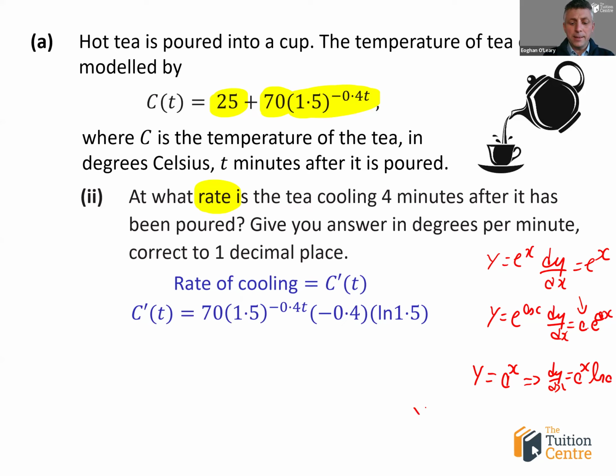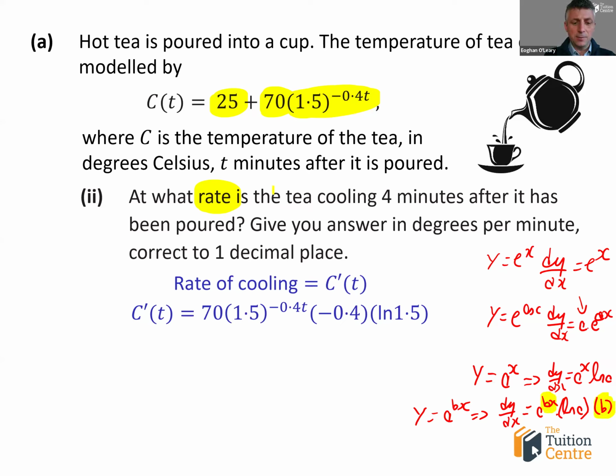And if y is equal to a to the power of bx, well, that implies dy/dx is equal to a to the power of bx times the ln of a, but also times b, but where that b is not part of the ln of a. And the b is there because it is the derivative of the coefficient of the power. So the derivative of bx would be b. So that's chain rule there.